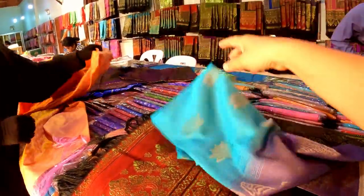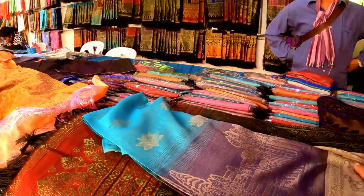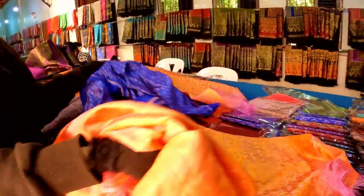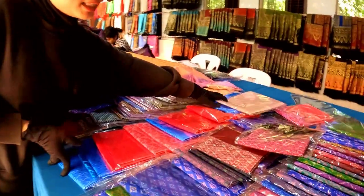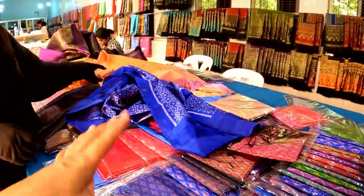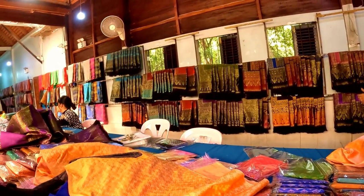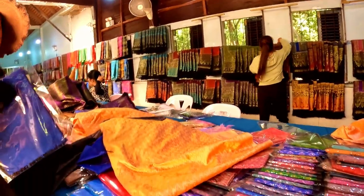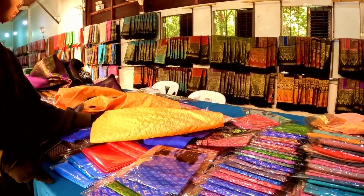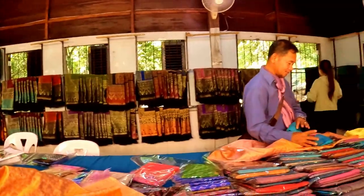Some products here are from another island inside Cambodia. The designs differ: one is a family design unique to this community, and another is a basic design that anyone can make. You can take your time to look around, open the packaging and try things on — it looks better outside the plastic. They also accept Visa and Mastercard.